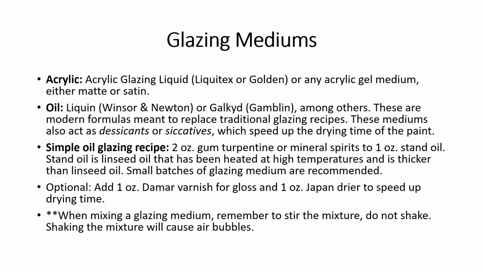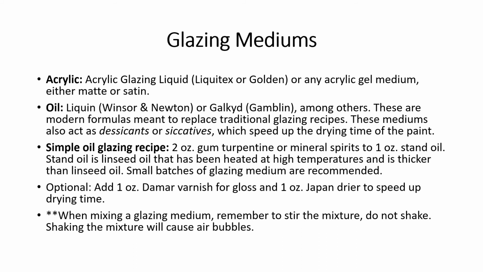Glazing mediums. For acrylic, acrylic glazing liquid, either Liquitex or Golden, or any acrylic gel medium, either matte or satin, would work as a glazing medium with acrylics. For oil, Liquin, made by Winsor & Newton, or Galkyd, made by Gamblin, among others. These are modern formulas meant to replace traditional glazing recipes. These mediums also act as desiccants or siccatives, which speed up the drying time of the paint.